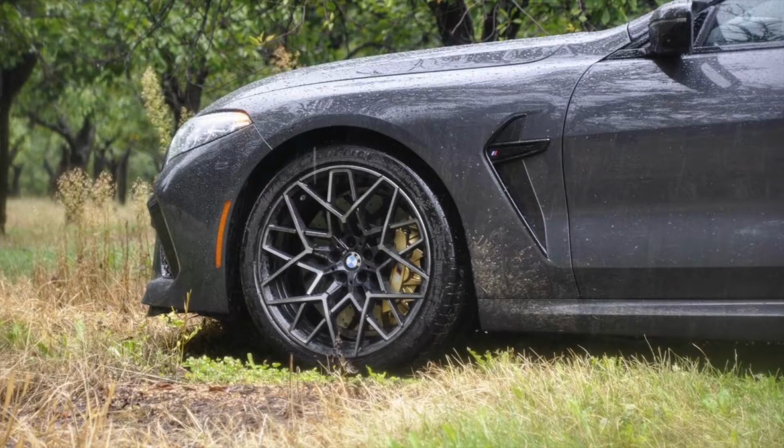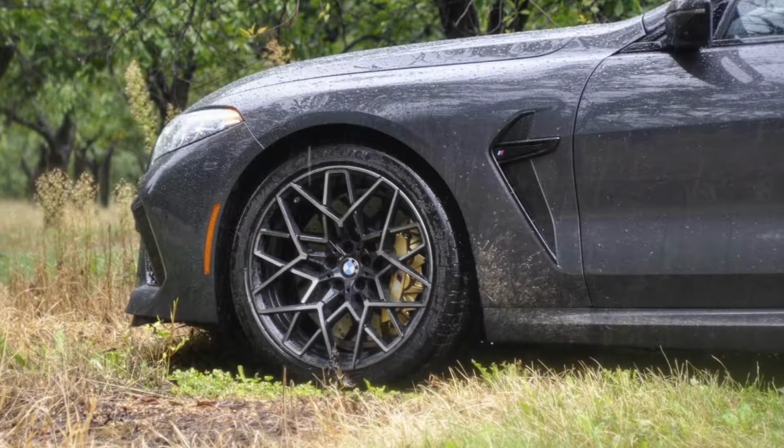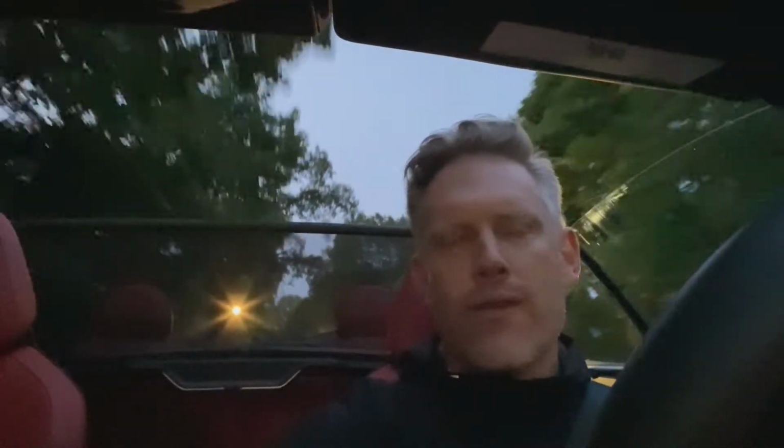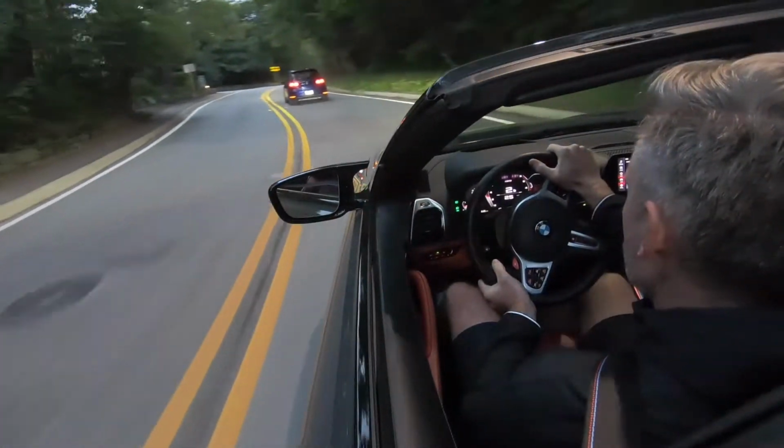As I was saying, this is a car that in a lot of ways has broken the myth of a supercar. This is a product that is able to not just meet but beat a lot of those numbers that we saw from Ferraris and McLarens 5, 6, 7 years ago. It's a car that does it with luxury and a level of finesse that you would never imagine is possible. $180,000 is a lot for a BMW, and as a massive BMW fan, I'm happy to admit that. But there's something special about this M8.